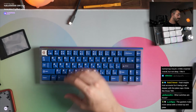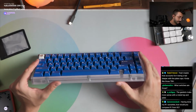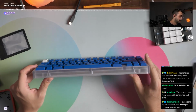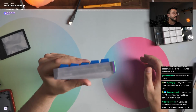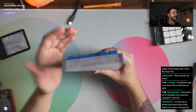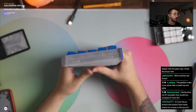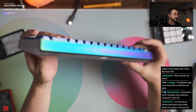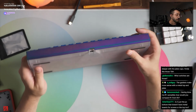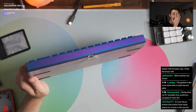Yeah, the gaskets definitely make more sense like that. In terms of everything else, though, I'd say there's some definite positives to this board. A lot of customization. I think it looks really pretty. It's very clean in its design. Packaging and presentation are fantastic. Really cool, customizable mounting styles, which is awesome. I think they put a lot of work into getting this magnetic back to work, which is really cool.